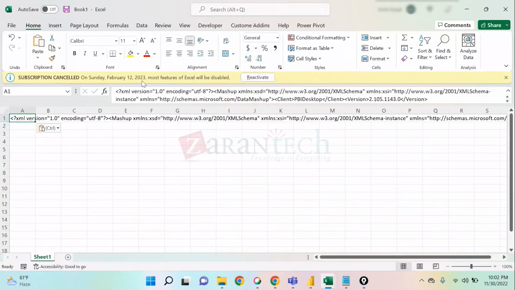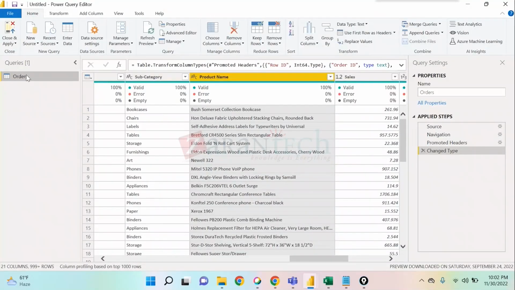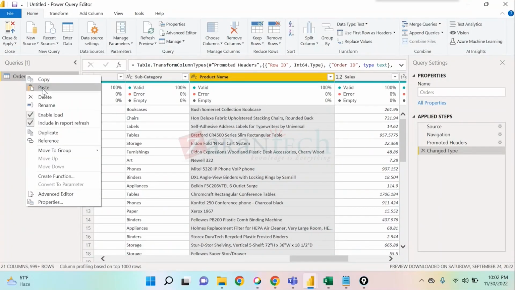It gives you some code over here, which is not required as of now. Next, in case you want to delete it, you think you don't need this query, you brought it by mistake, you can delete it. You can close it from here.